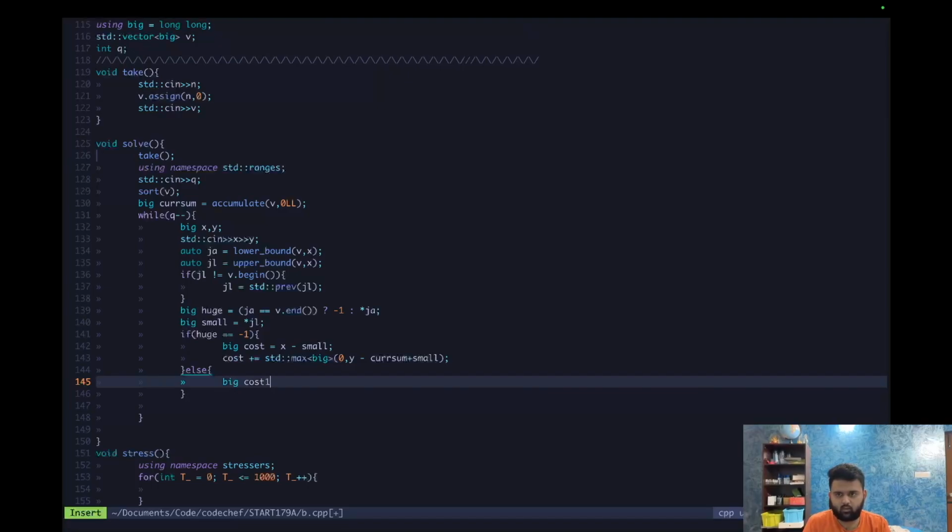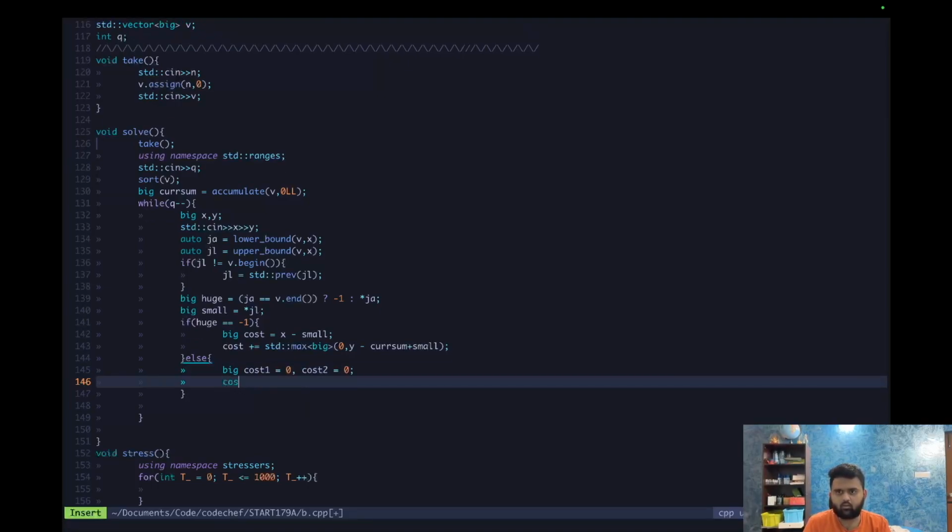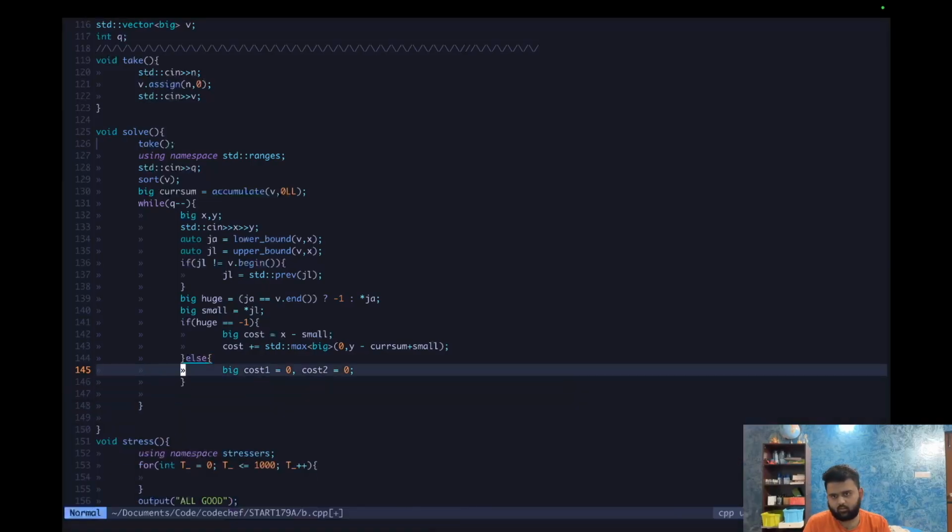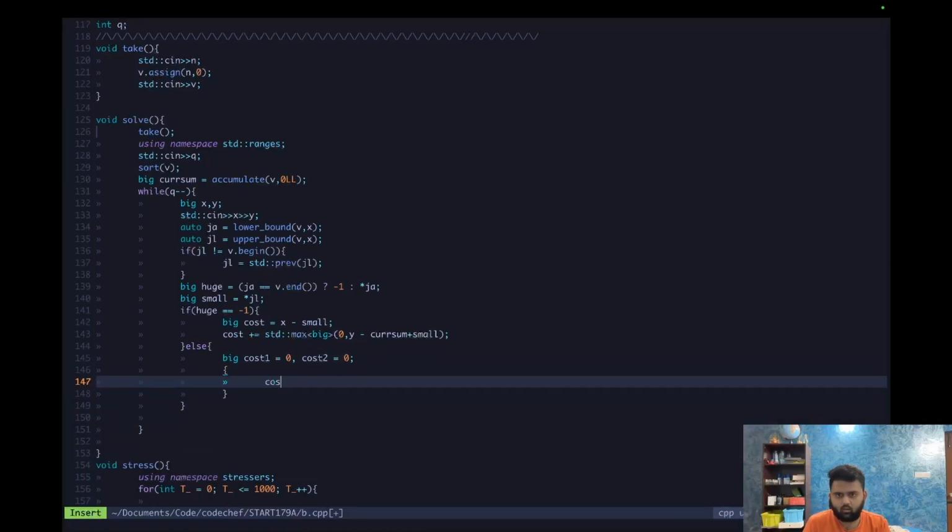Else big cost 1 is equal to 0, cost 2 is equal to 0, so cost 1 is, if I take that, huge plus this, so plus, so it's just that.